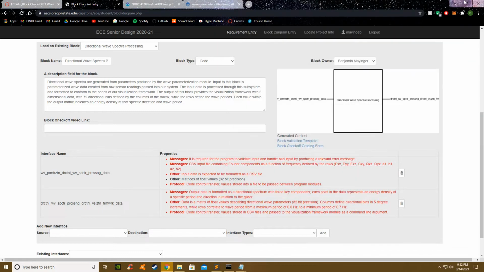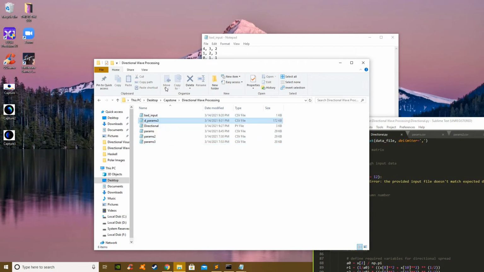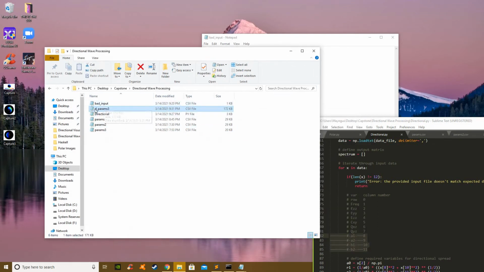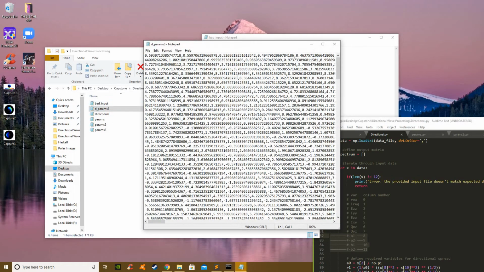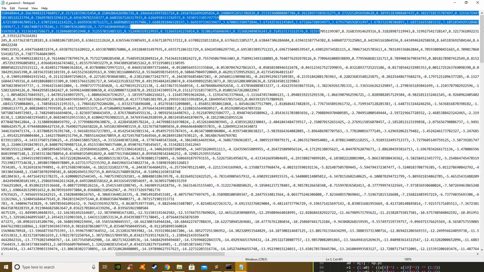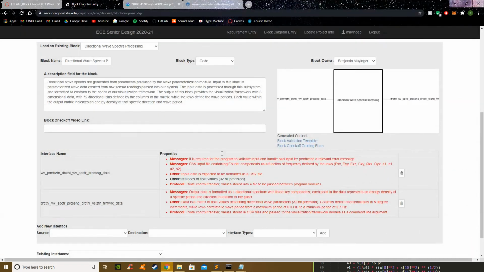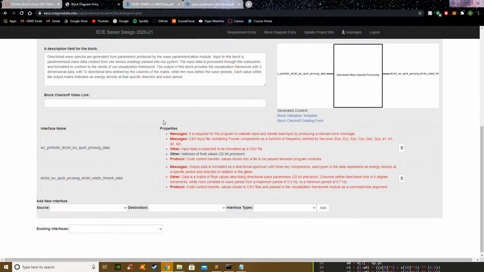Now that we've run the script, what we'll see is we have a new file created here, d_params3, which is a CSV file. So let's look at this file. Again, it's really hard to see what's going on here, but you're going to have to trust me for a sec. So let's get back to our properties.